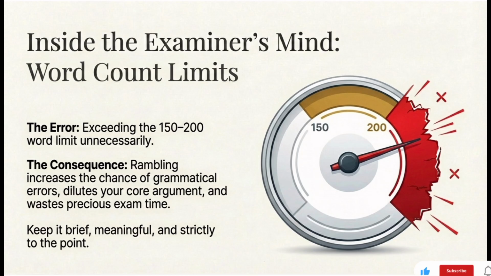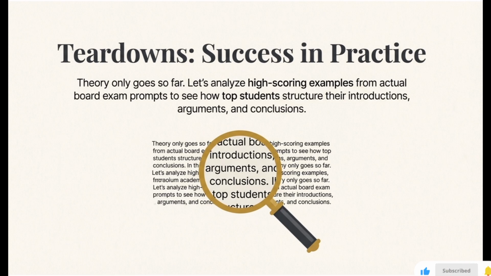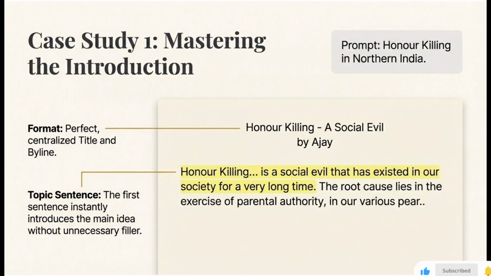Learning from examples. Understanding theory is important, but learning from examples is even more useful. By studying high-scoring answers from previous board exams, students can see how good articles are structured. Case study, introduction. In the example on honor killing, the article begins with a clear title and byline. The opening sentence immediately introduces the topic without unnecessary details.